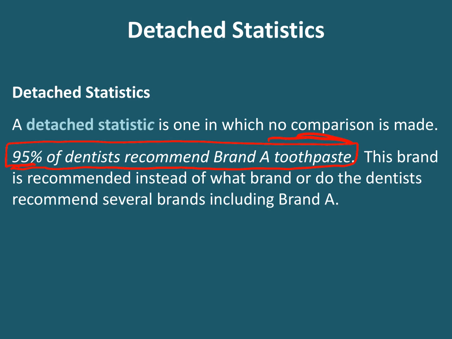Now, if they recommend it, then that's fine. But this is a little bit misleading because is this brand recommended instead of another brand? So instead of what other brand? Or do the dentists recommend several brands, including brand A? So maybe these 95% of dentists recommend this brand, but are they recommending it on top of other brands, and they're conveniently leaving that fact out? Or are they saying that brand A is superior to another brand?